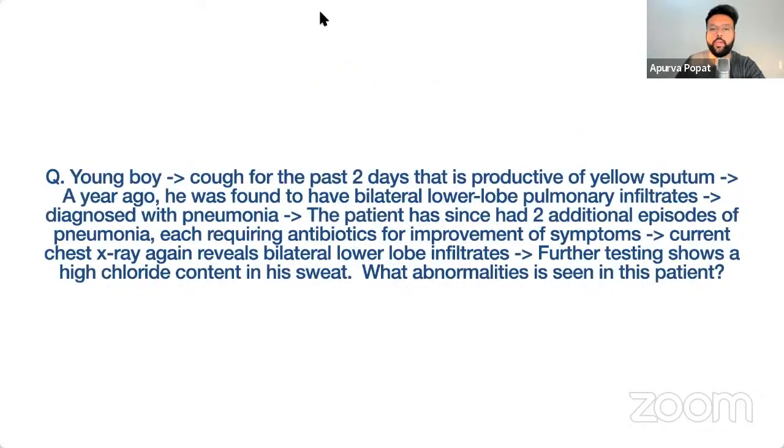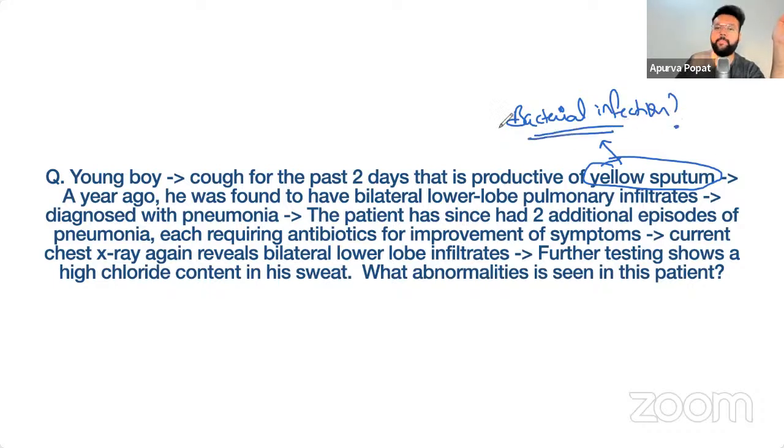There is a young boy who comes with cough for the past 2 days that is productive of yellow sputum. Will you think about bacterial infection every time you see yellow sputum? Yes or no? No. Very good. And why is the sputum yellow if it is not always bacterial infection? That's because of epithelial sloughing.